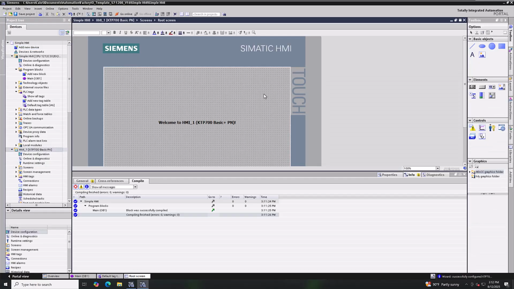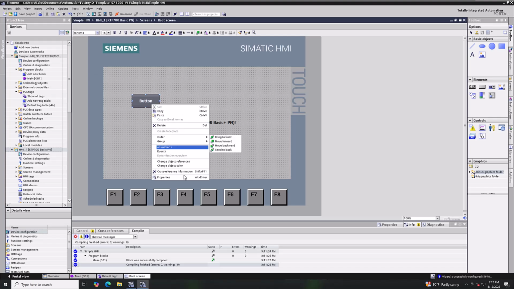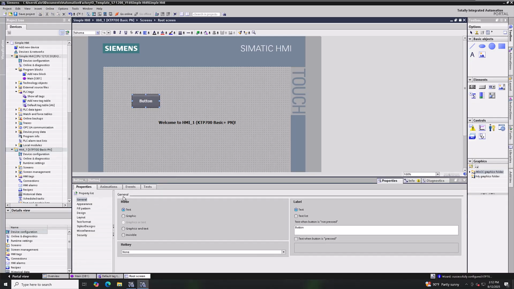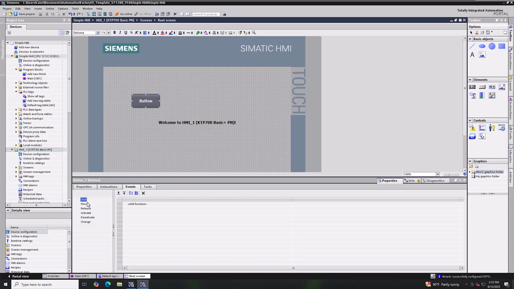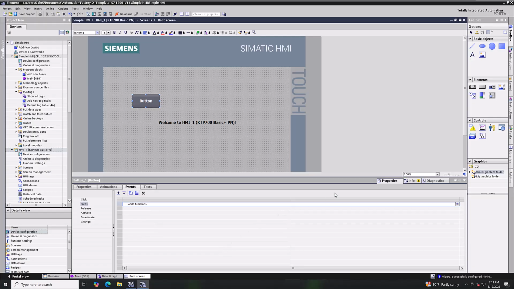So then it's going to pop up, and we now can have little controls and stuff like that we can add. So I'm going to add this little button right here, which is going to be our button, and then we're going to call this button, and then right click, go to properties, and in the properties for that you can come in here to actions, and we want to press, and then we'll have the press.